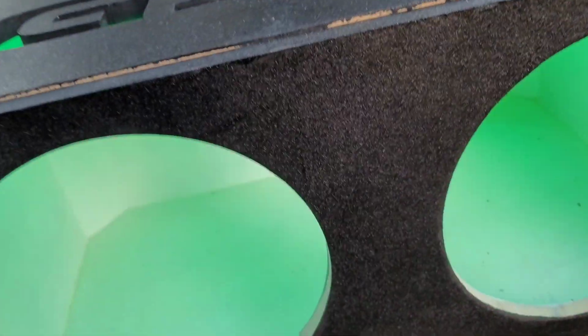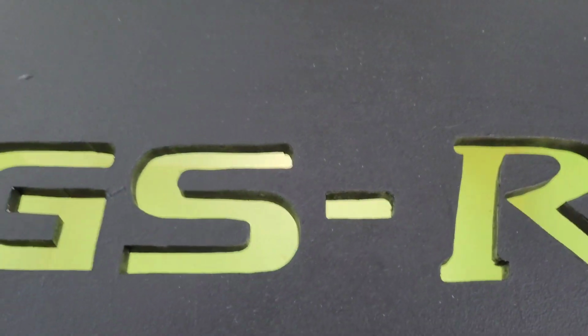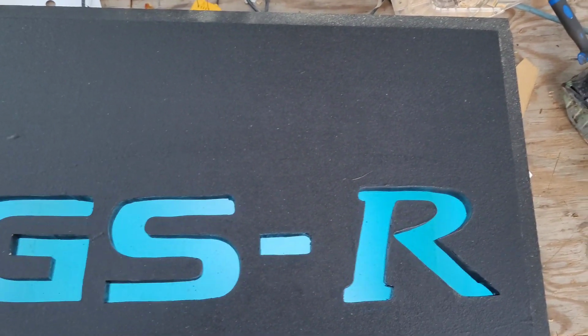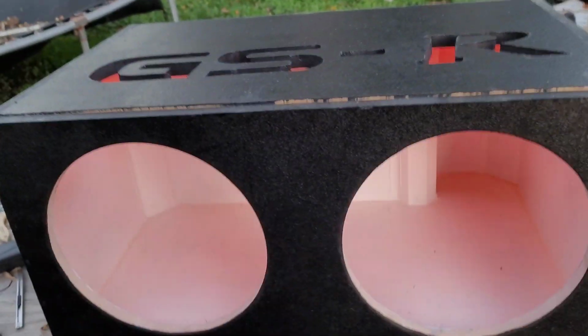I'm about to get ready to put all the stuff up. I got it all painted. I got the lights on. All I got left to do is put the plexiglass and seal it up. It's good to go. Oh, I gotta paint the inside of that. But I don't know if y'all can see that. But that's what it looks like right now, guys. I'm satisfied with it, other than this bed line still being tacky.